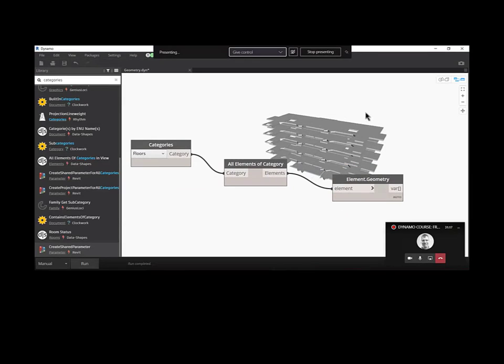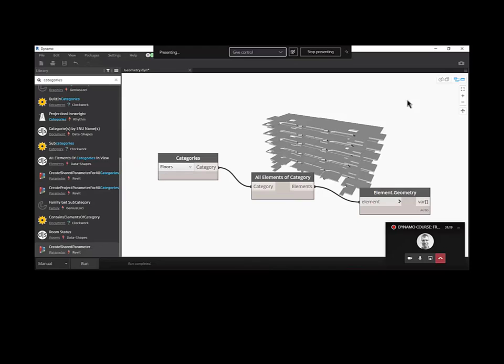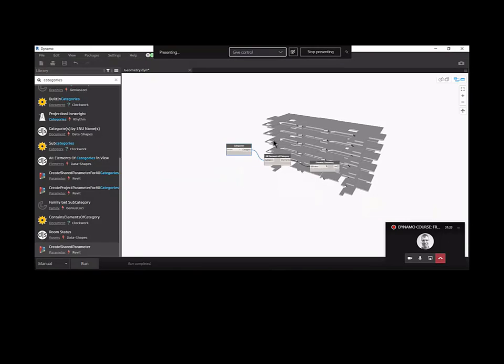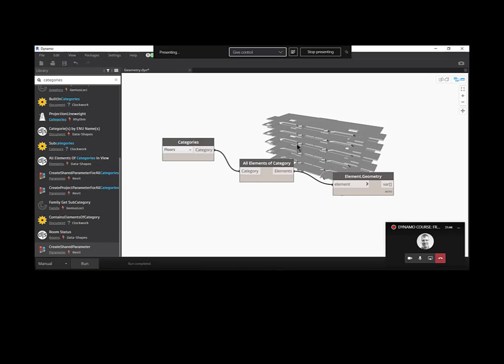And before we move on, just one thing I would like to mention. In your Dynamo workspace, you always have 2 types of backgrounds. The first one is a graph view, which is what we're in right now. It's a view that is showing me all my nodes. So if I zoom out and zoom in, it only zooms in and out on the nodes, not on my 3D. So because I'm inside of that space.